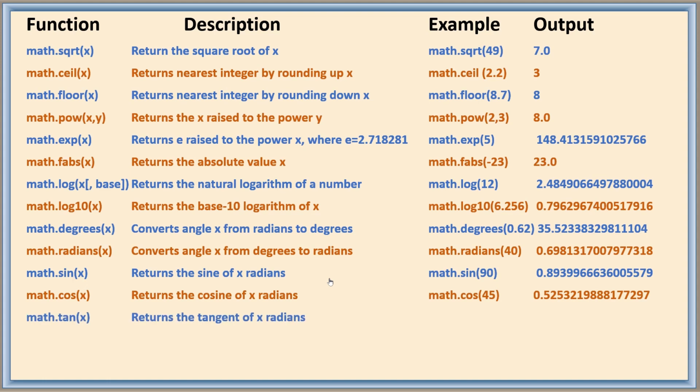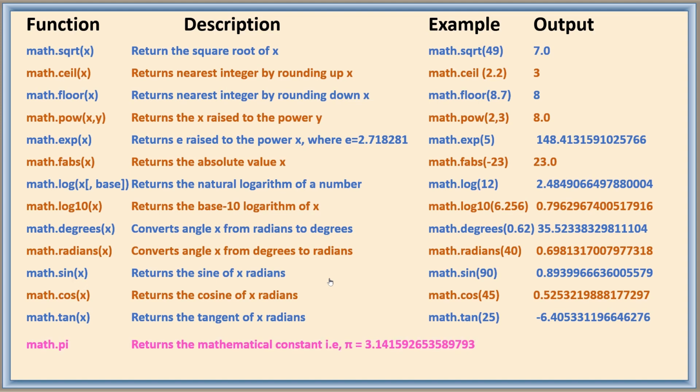And then similarly math.tan is also there with the example. We can also get the constants. For example, we are having math.pi. So this will be returning the constant value of pi up to 15 decimal places. Similarly, math.e. So that is e's value, it will be returning up to 15 decimal places.